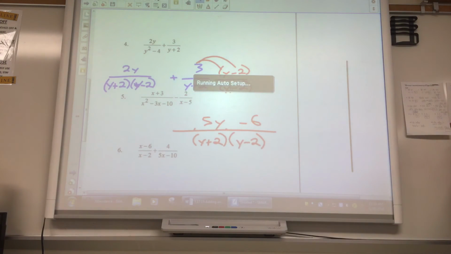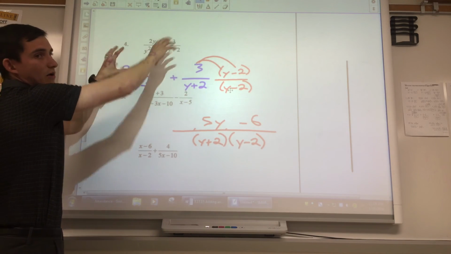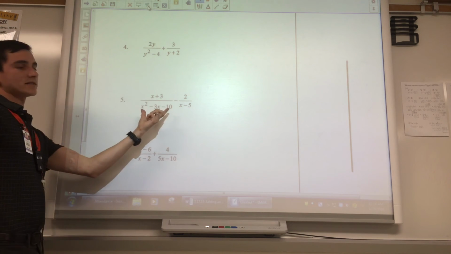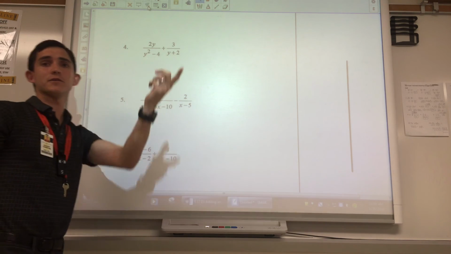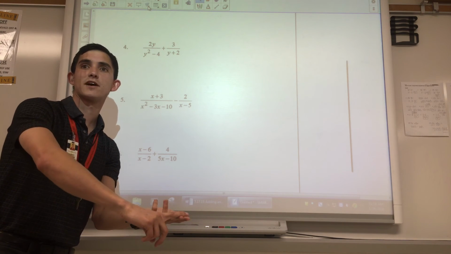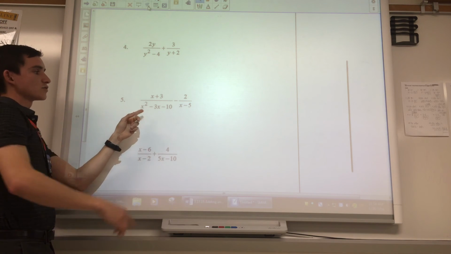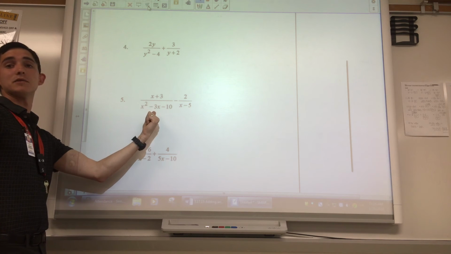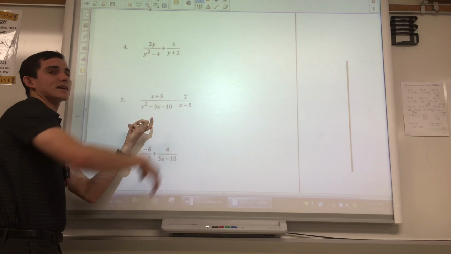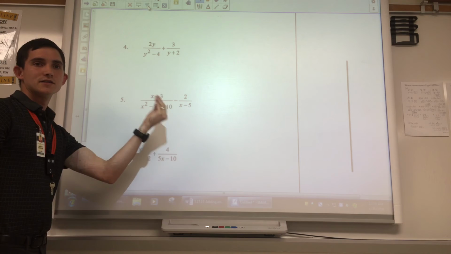All right, so we just worked this one right here where you had to factor to find out what you can multiply by to get a common denominator. So on number 5, here's a trinomial. That was a binomial. Remember, binomials: difference of squares, sum of squares, sum of cubes, difference of cubes, any of those. This is a trinomial. A value is 1. So find two numbers that multiply to be negative 10 and add to be negative 3. Factor it so you can find out what you need to multiply the right side by so you can have a common denominator. Add it all together. See if you can get the right answer.